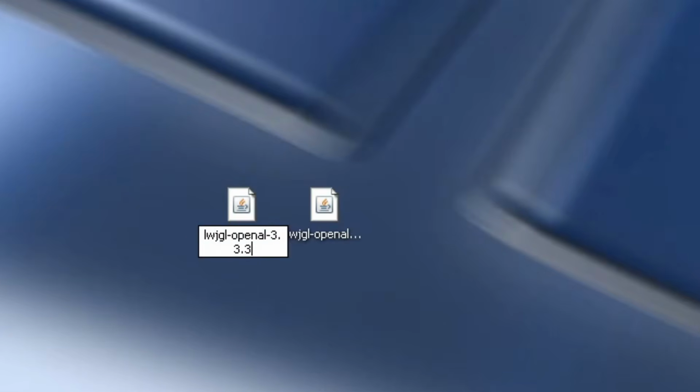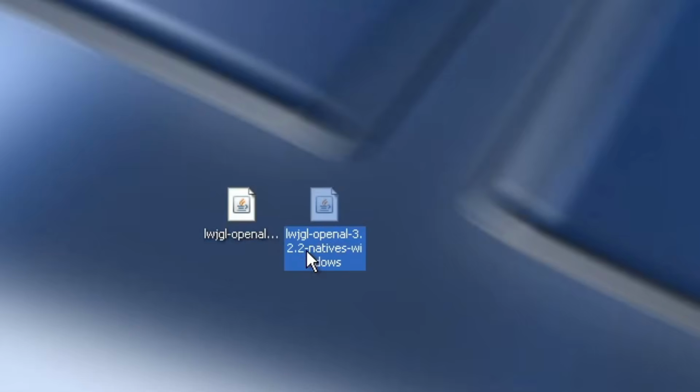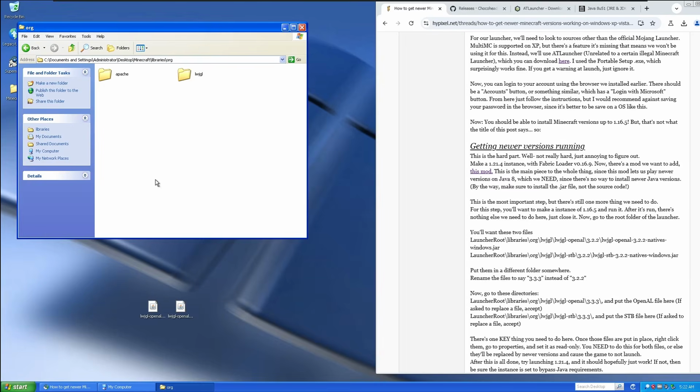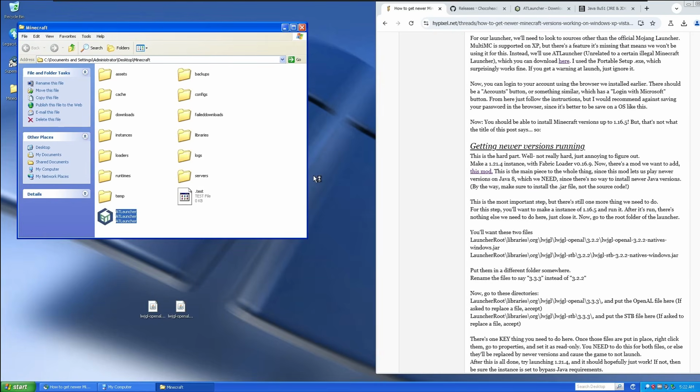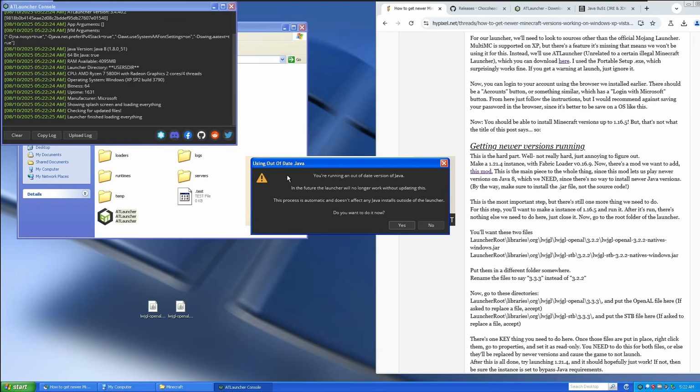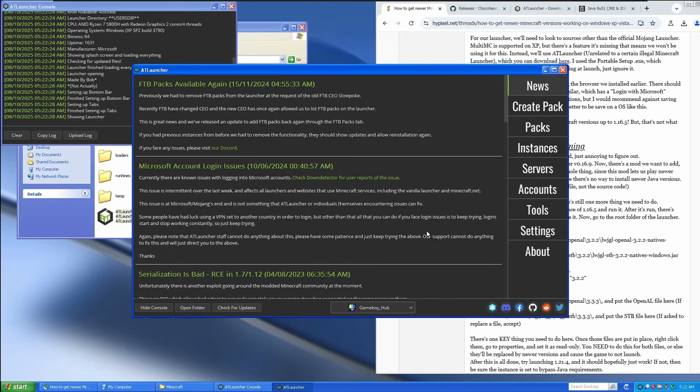And now we need to rename these, so instead of 3.2.2, they should say 3.3.3, and same thing with this one right here, 3.3.3. There we go. So we just renamed those, and now we'll need to go back into pretty much the same location, right? So this, and OpenAL. Also, first we need to make the newest game instance, so let me just do that right now, and then these files should be created.